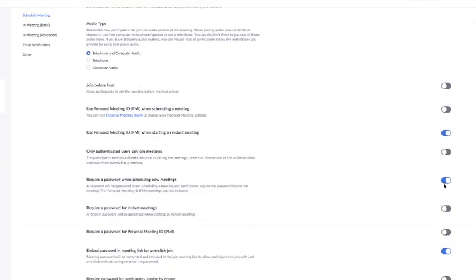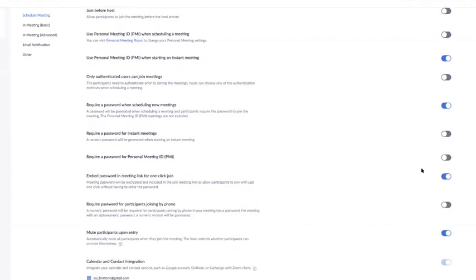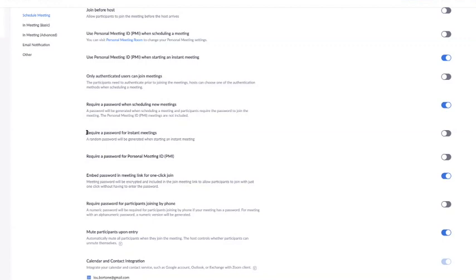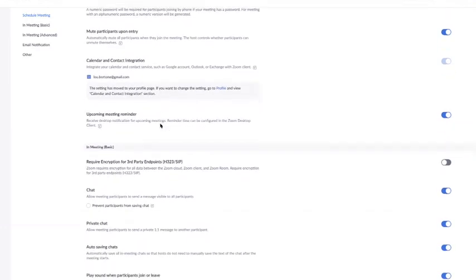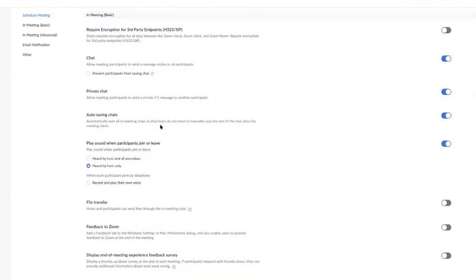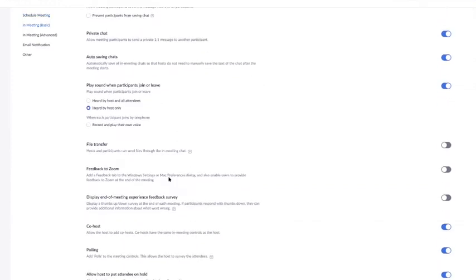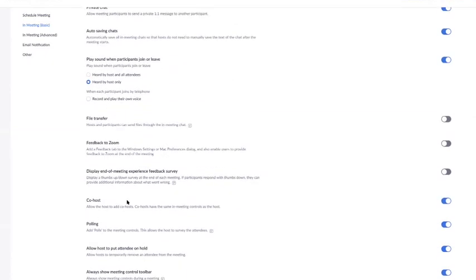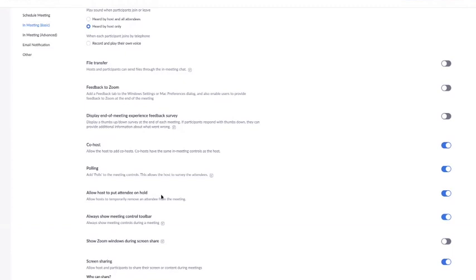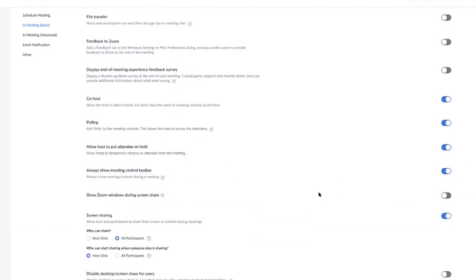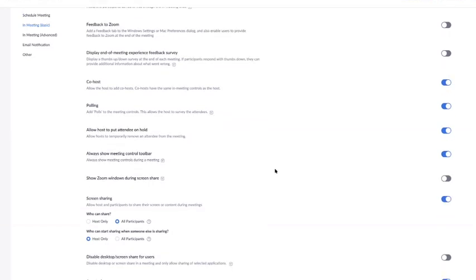So there are all these little settings that you can create to customize your Zoom experience. Do you want to require a password for meetings? You can do that if you want. Mute participants upon entry. I like that so it's not a noisy call. I have my calendar integrated here with my Gmail calendar. Then you continue to scroll down. There's all kinds of cool stuff here. The chimes, whether or not they play, whether you want a feedback to show up at the end, allow to add co-hosts. I do want to allow co-hosts, so I have that clicked. I've got polling set up, allow hosts to put attendees on hold. So basically you can control the entire experience and the entire meeting.